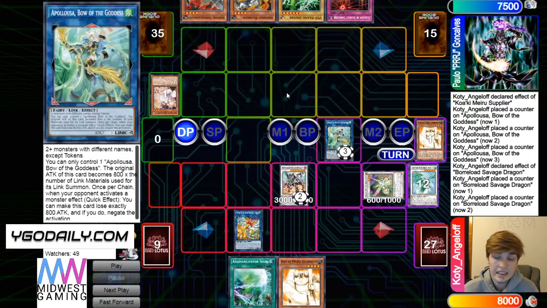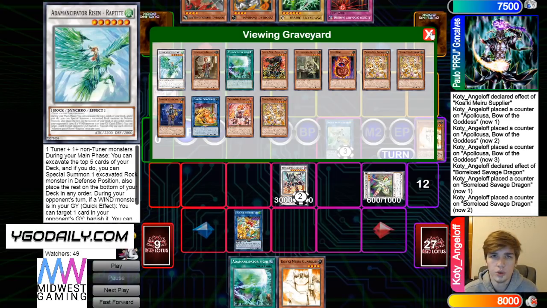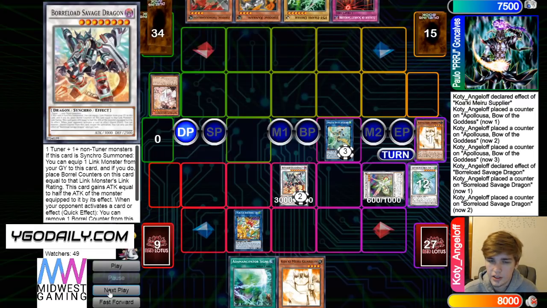So, like, IP needed to be on this board. IP is, like, the key card versus the Zoo deck. The deck really struggles versus Zoo otherwise. Like a while ago when me and Evil Mermails were working on this deck, like months ago, we ended up playing, like, Book of Moon in the list. Just because, like, we needed to beat Zoo more often.